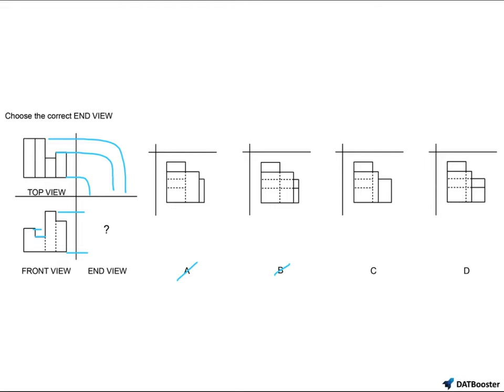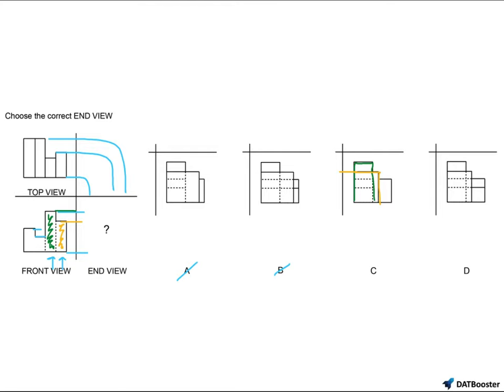So this really tall one we'll color in green, and this slightly shorter one to its right we'll color in yellow. So we can also locate those rectangles from the end view. The tall green rectangle we know has to come up all the way up here, because that's the tallest shape from the front view, and that line is going to match with that line. And then the yellow rectangle is the one right next to it. And so that line is going to match with that line. So now we know where our green and our yellow rectangles show up in that front view.